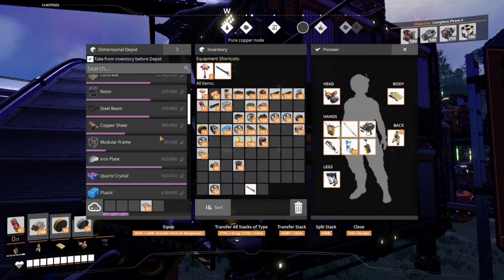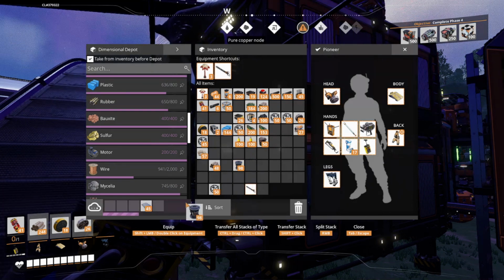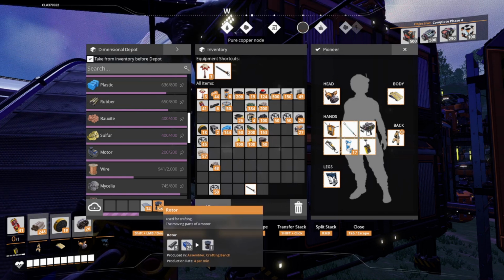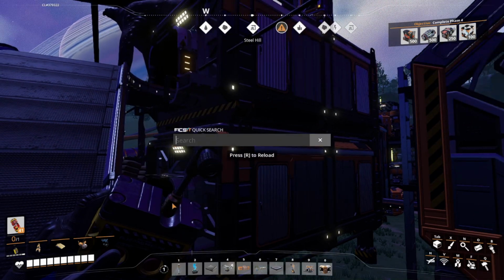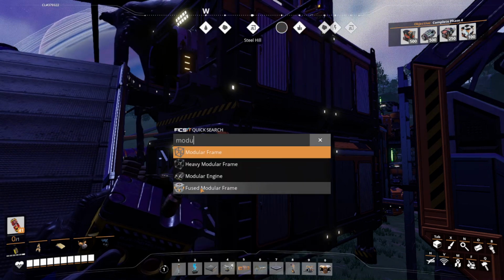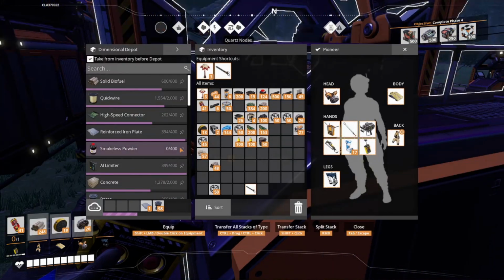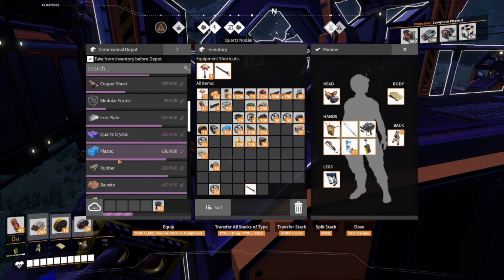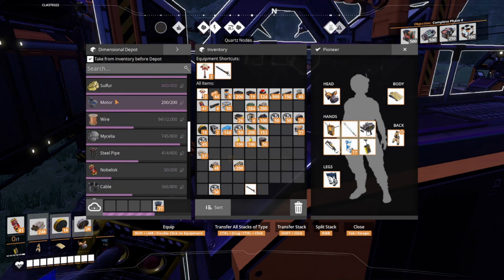How much rubber do I have on me? Okay, I got some. That's good. And what else did I need to make modular engines? I forget now. There's rubber, smart plates, and one other thing. I can always look it up. Motors. Do I have any of those? Let's grab some rubber. Yes, I do have motors.